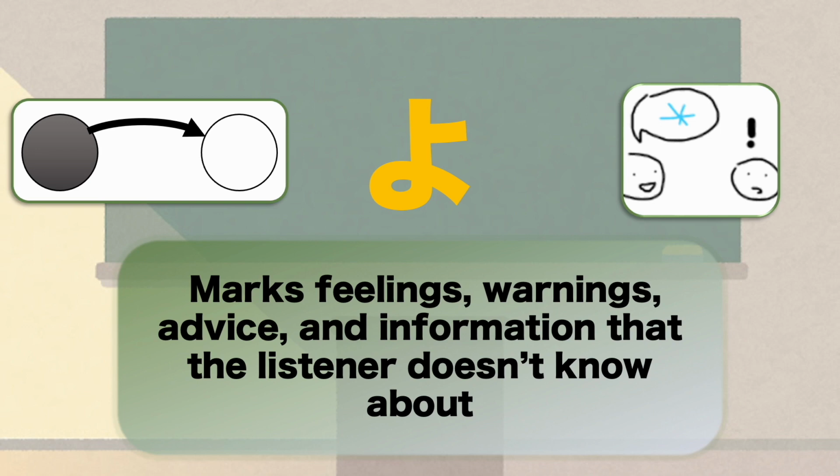The tsukoba on the left-hand side represents the core concept of yo. The circles are different colors to show that the speaker and the listener don't have the same knowledge. The arrow indicates the speaker's attention, with yo sending this new information to their listener.